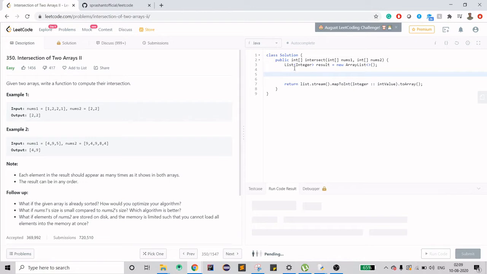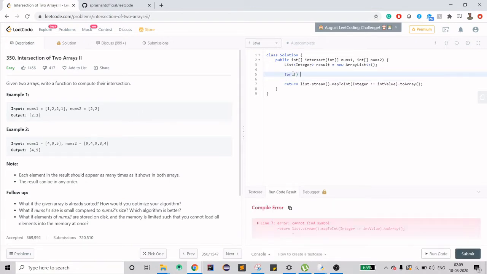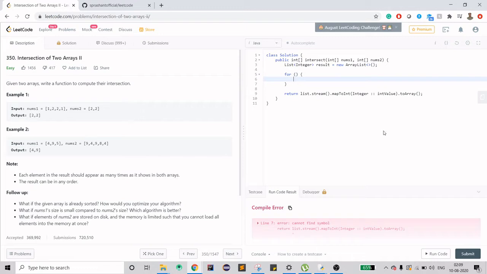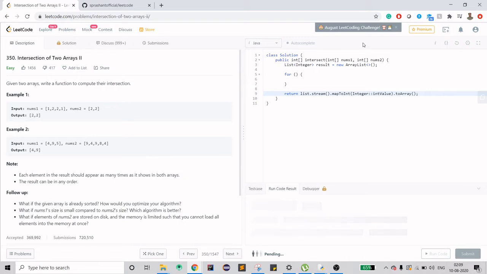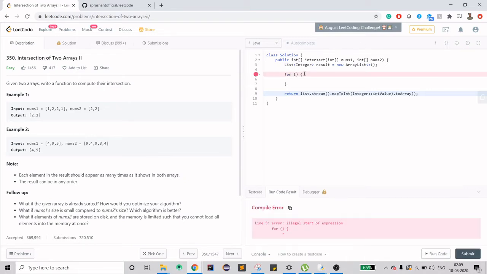Okay, now we need two for loops. It's creating an error because I put two spaces here. Okay, so inside the for loop we need another for loop.